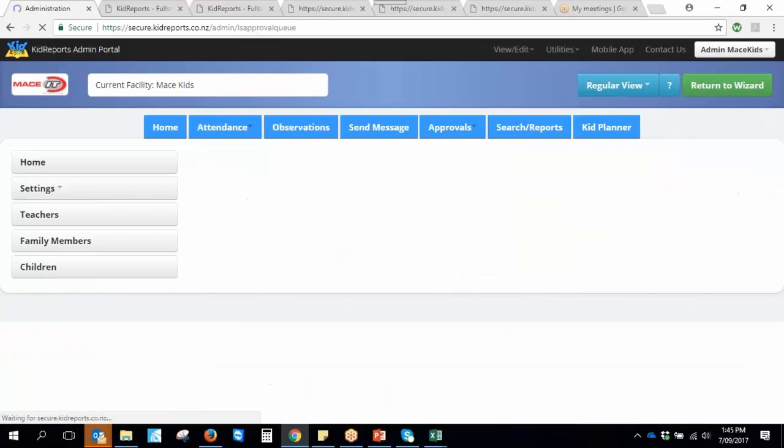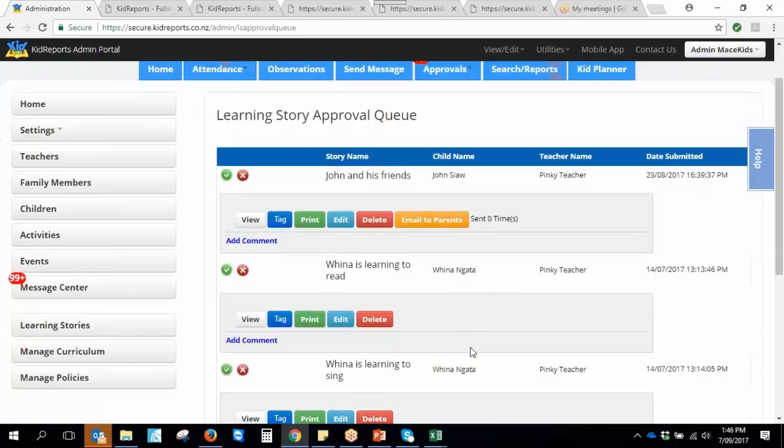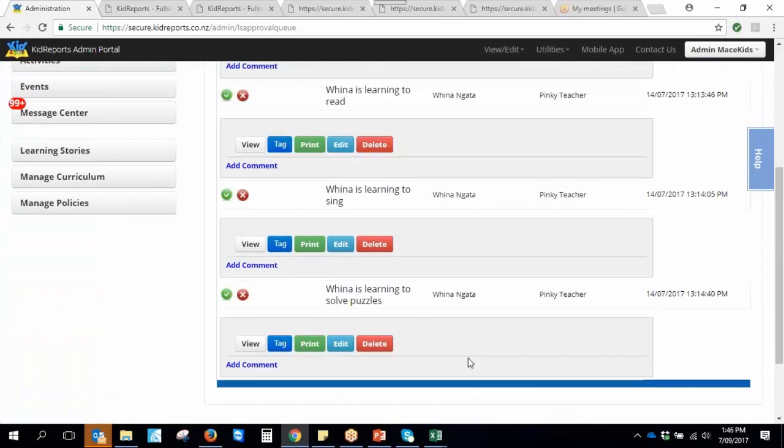So we can set it up per teacher, where some teachers will be more senior to other teachers, and for the new teachers maybe you would like to have this option where they can only send the story for an approval, and once you see that story, you can from here you can release it out, or you can send that back to the teachers.